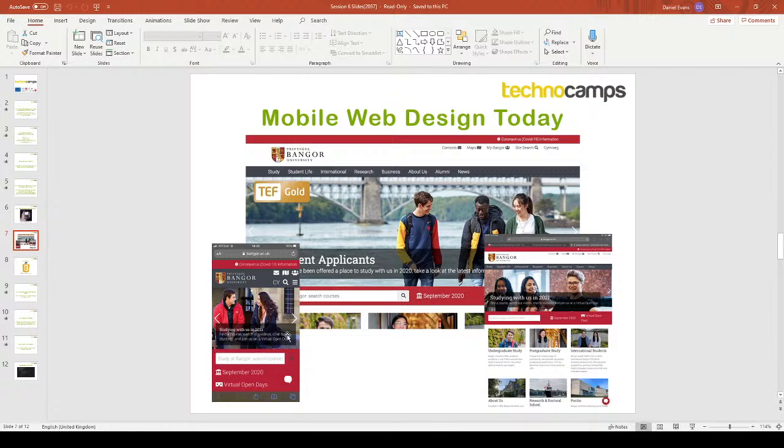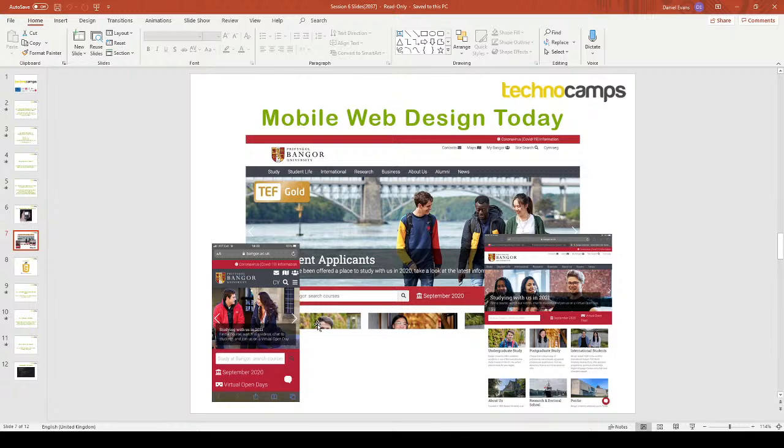But on the iPhone example, you can see that we've actually got a burger style menu for the menu bar, because the screen is much smaller. Instead of having that menu bar running along the top of the screen with tiny text for you to click on, where you would be likely to accidentally hit the wrong button, it's squashed it all into a nice little burger menu, so that it keeps the page looking a lot tidier.